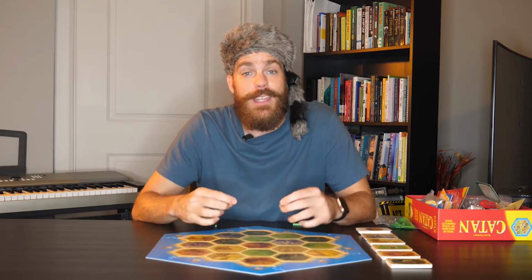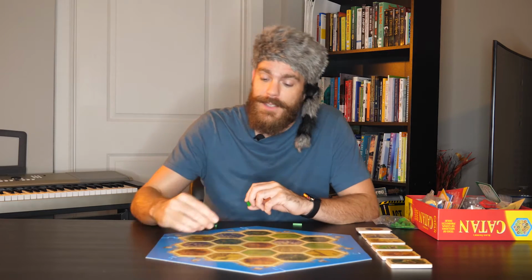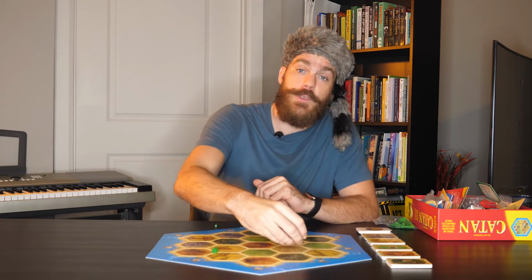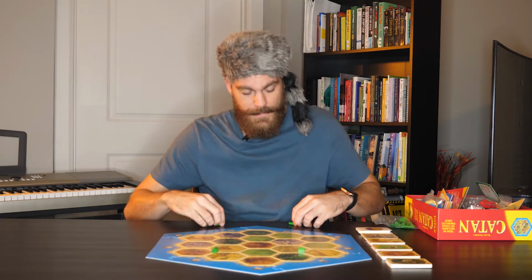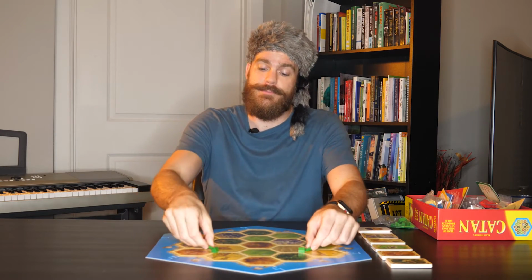Each player starts off the game with 2 settlements. Each of these settlements is worth 1 victory point. So really, you only need to get 8 more victory points to win the game. Also, each settlement gets 1 road attached to it.